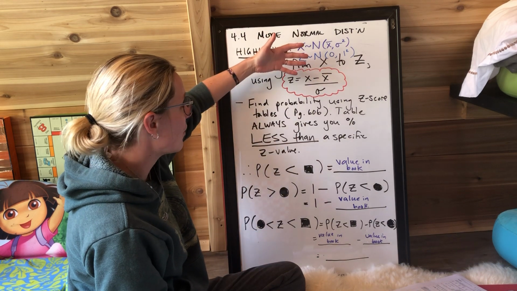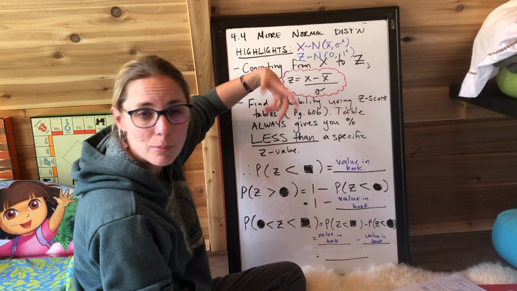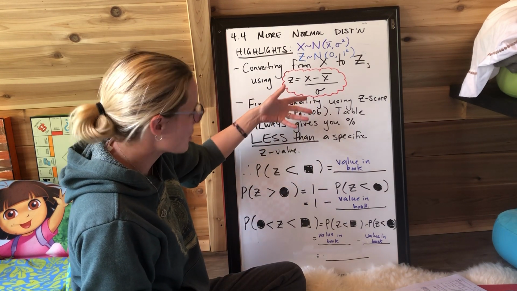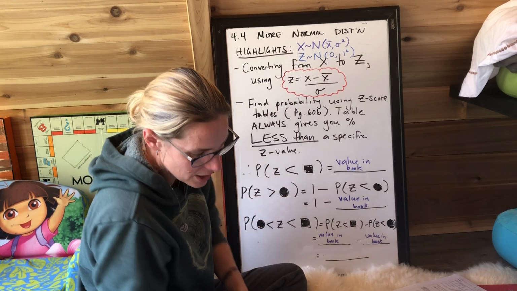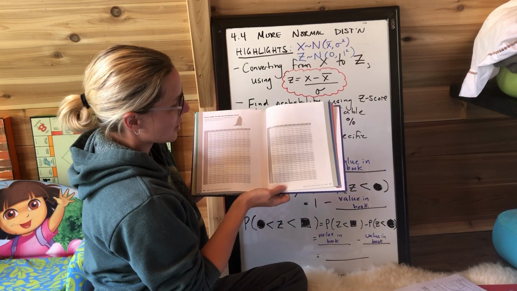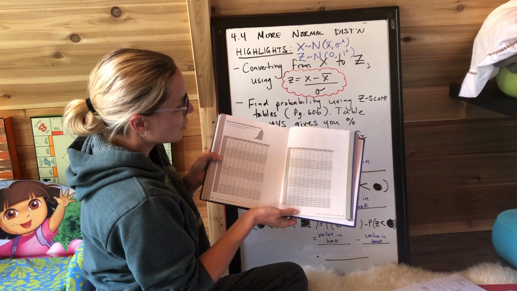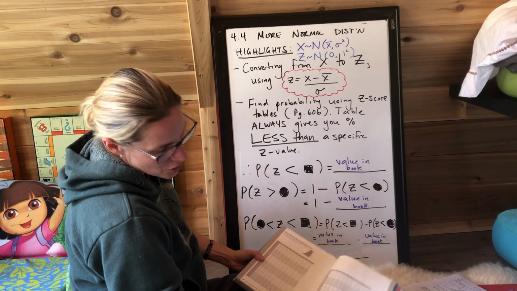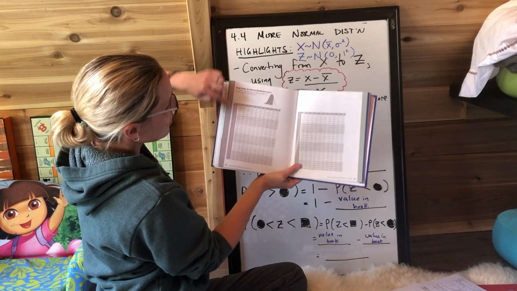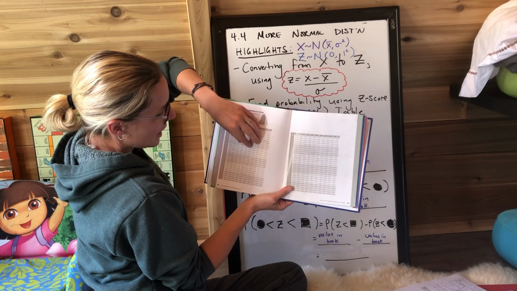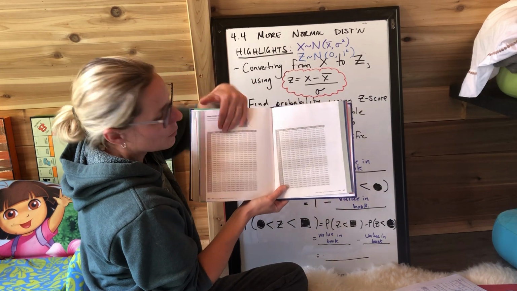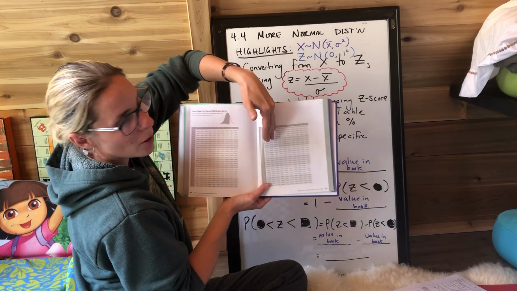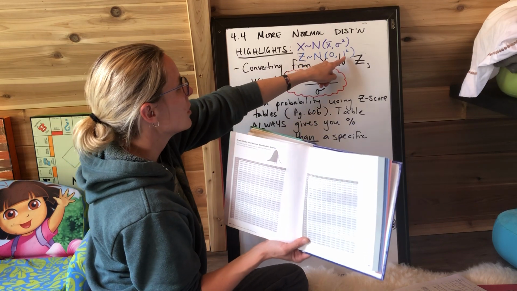Now, once we find a z value, we have to use that to come up with a probability or a percentage chance that something can occur. In order to do that, we're going to use something called a z-score table. A z-score table shows up in your textbook on pages 606 and 607. I'm also going to list a PDF file of the same type, on a single page. Basically, in the columns and rows, those are your z values, and in the body of the chart, that's what we consider our percentages. It starts as low as -3, basically, up to +3. Remember, that's a z-score table.